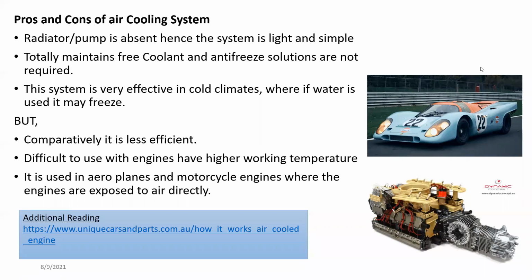But efficiency-wise, it's low, because metal has a big disadvantage: metal to air heat transfer is very low. The metal to air heat transfer coefficient is lower than the metal to water heat transfer coefficient. Because of that, the efficiency is lower. When the engines have higher operating temperatures, this system is quite difficult to use.